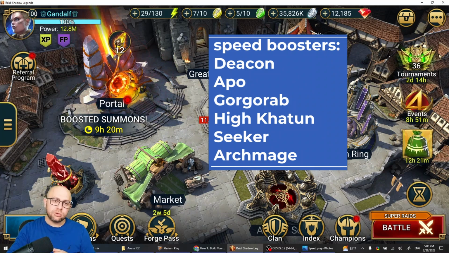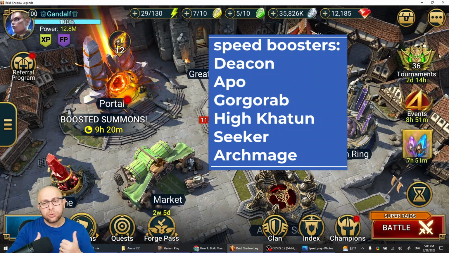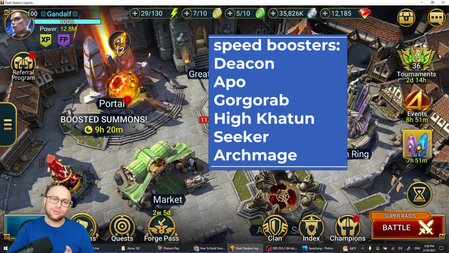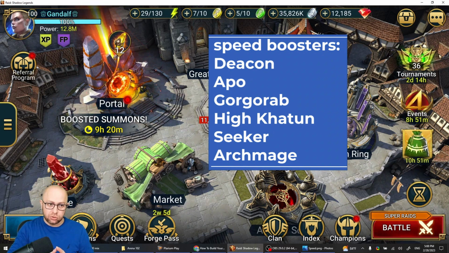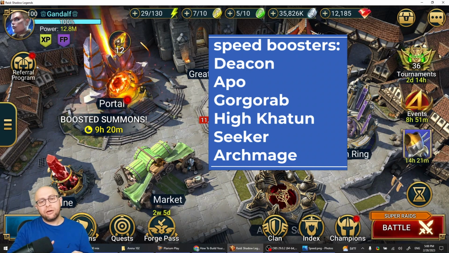The only thing that he doesn't do is that he doesn't put attack up on the team like Arbiter or Gorgorab. Which brings me to the second speed booster, who you can have access to as an epic, which is Gorgorab. I have a dedicated video on how Gorgorab can work exactly like Arbiter till you get Arbiter. So we have Deacon Armstrong, we have Gorgorab, we have High Katoon, free champ that you'll get at 30 days login reward. If you don't have anyone else, she's still a good option.